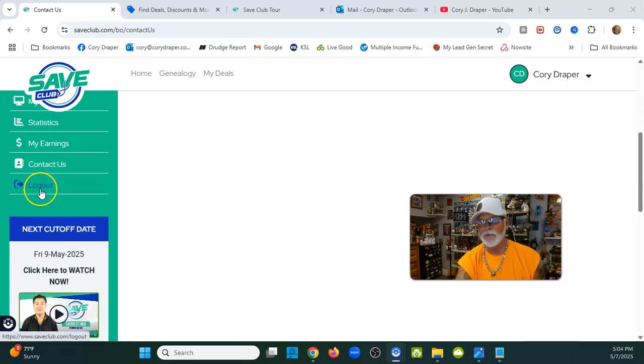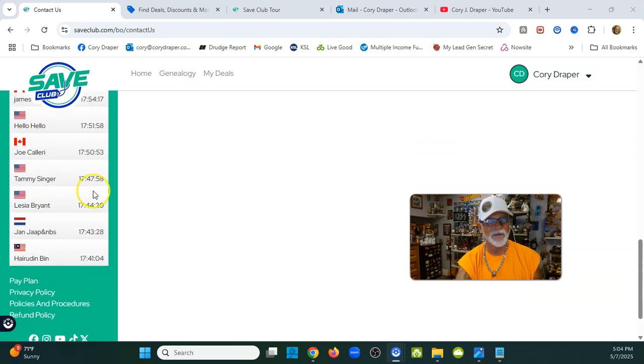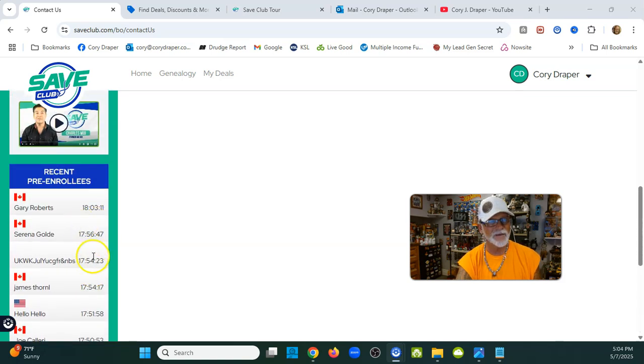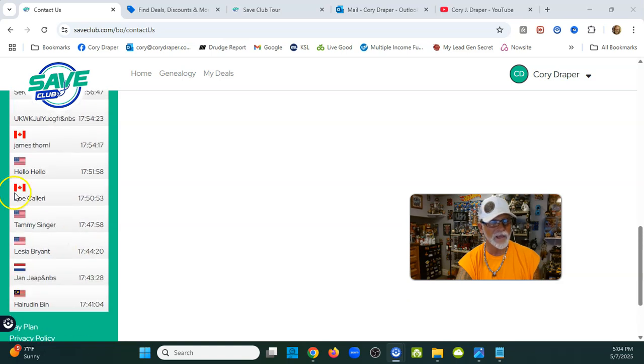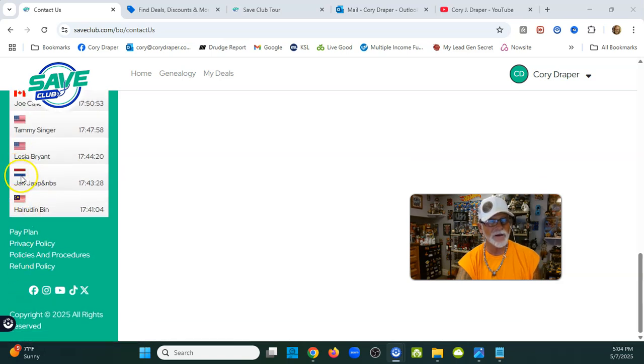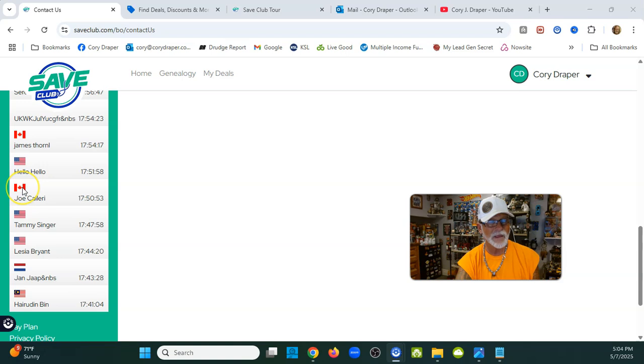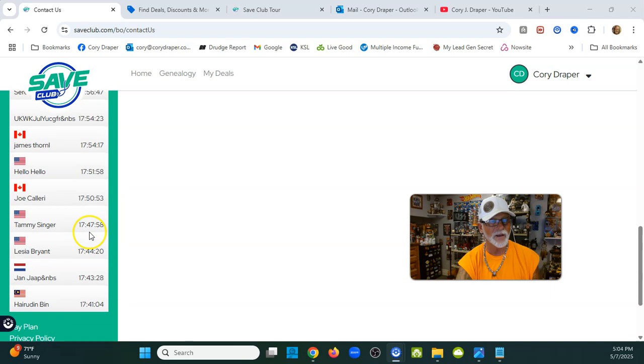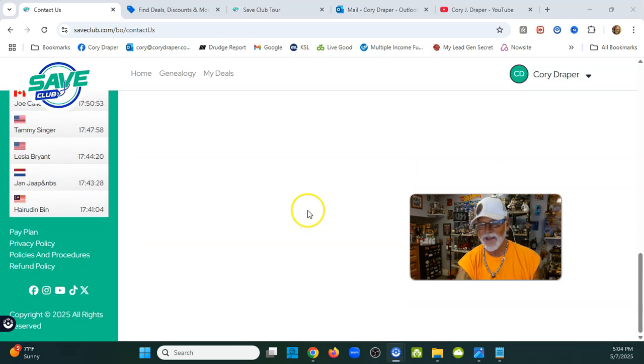Logged out, that's obvious. Then here you can see everybody that's coming aboard. Every minute people are joining from Canada, America, and other countries. Let's just say it's Costa Rica, Poland, or I don't know. That one looks like an American flag. I'm sorry, that's Malaysia. When you highlight the flag, that one's the Netherlands. It's fun to see what the flags are.